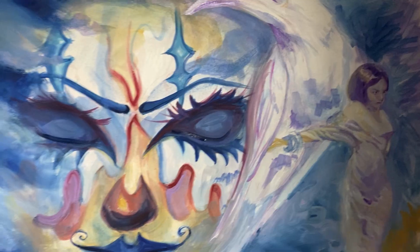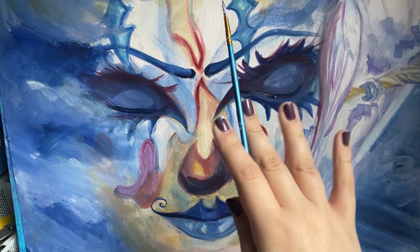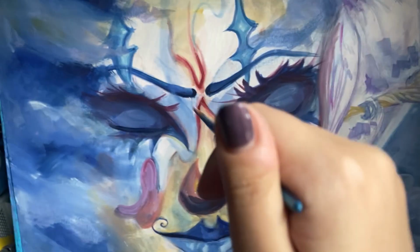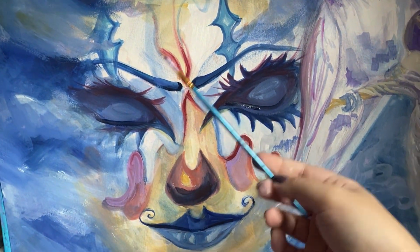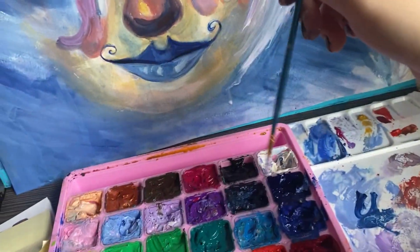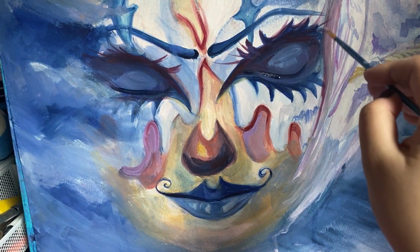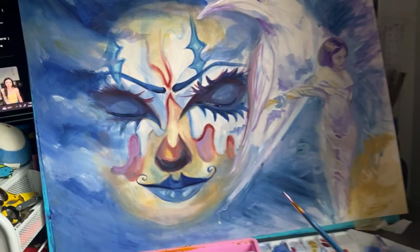I'm really happy with the way the eyes are looking on this because of the red. I try to avoid using black in a lot of my paintings recently, so I tend to make a darker purple color by mixing crimson with the darker blue. So I guess that's what's happening here with the shadows and on the nose too. I think it looks cool.